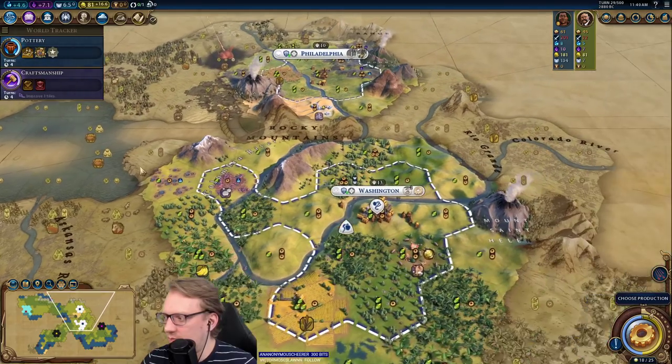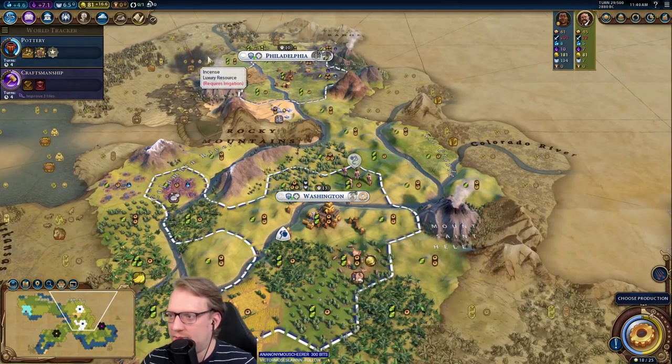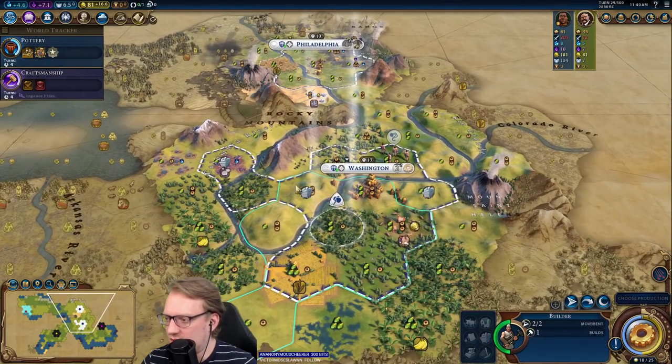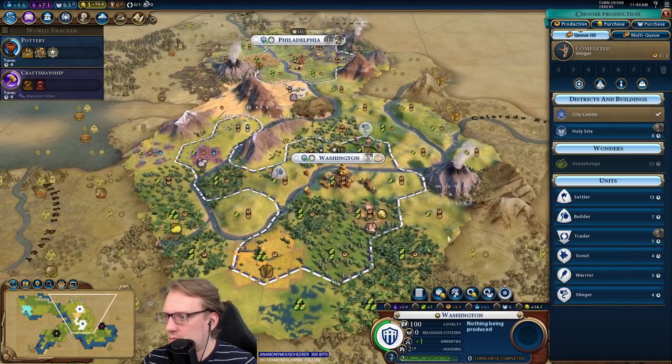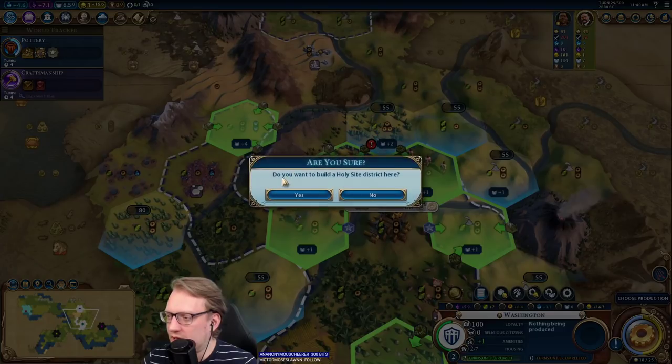This can help us quite a bit. I'll go and try to pop that, and we're going to have a barb invasion soon. So that could be a bit of a problem. All right, so +4 holy site.